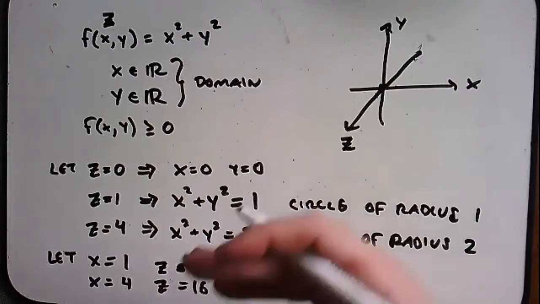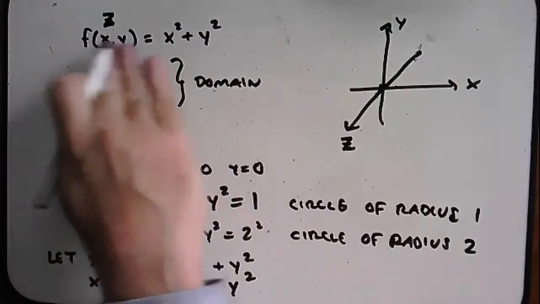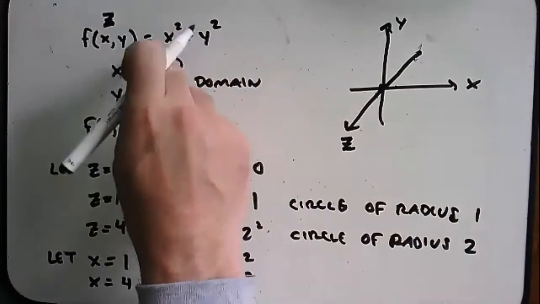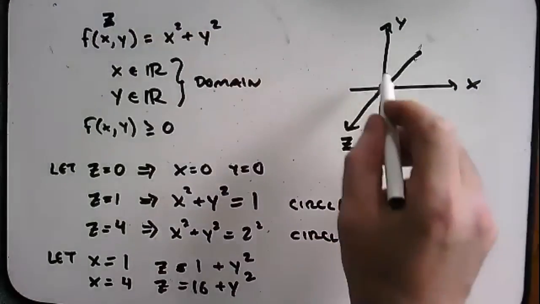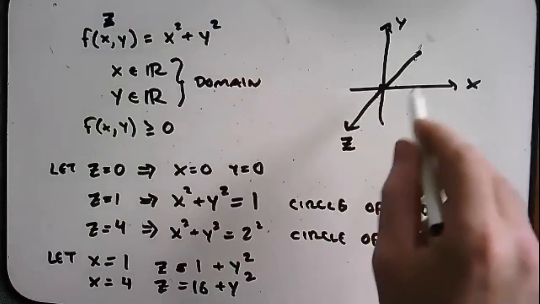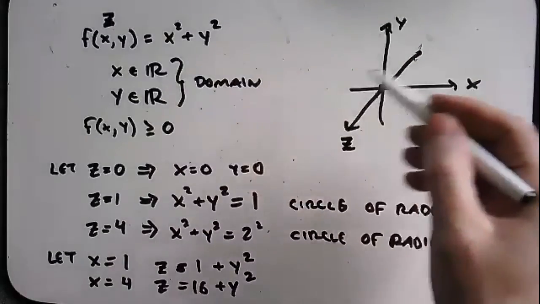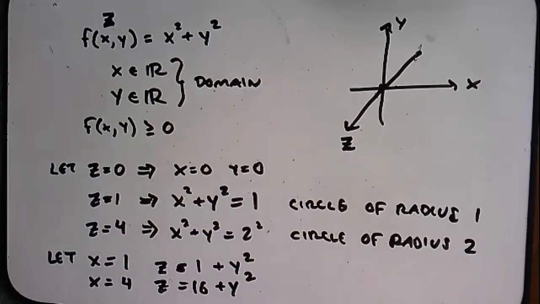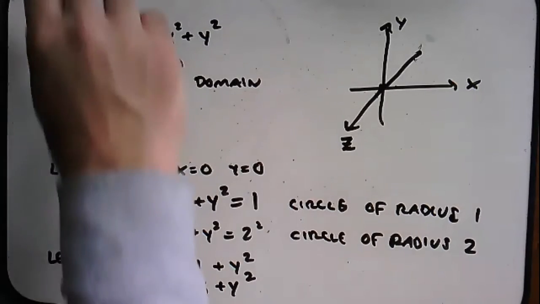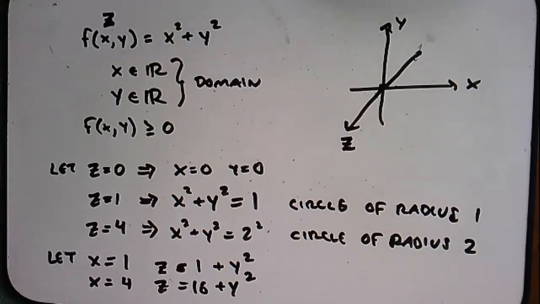So what we're doing is we're starting to build a picture of what this surface looks like, f of x comma y equals x squared plus y squared. And so far we found out that there's circular cross sections in the z direction and parabola cross sections in the direction of x. So I'm going to go back to that grapher and I'll actually graph this surface and we can take a look at it and we'll call that good.